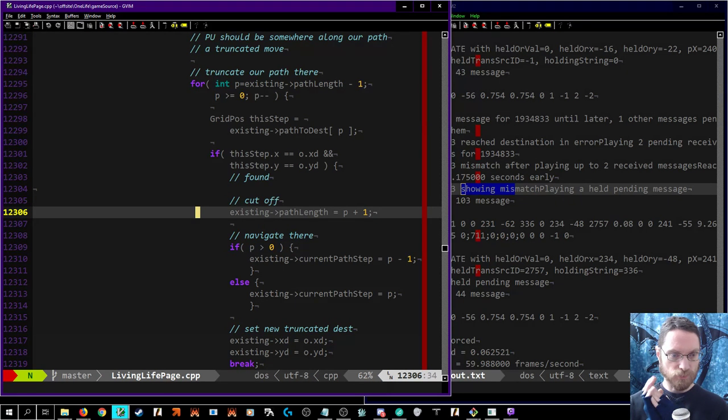And then we have not yet played the messages, so the message itself isn't going to cause any problem. So we got the message while moving. I probably need to just record if we're truncating. Got the message while moving, AKA while on a path. We truncated somewhere along the path without regard to our current position.